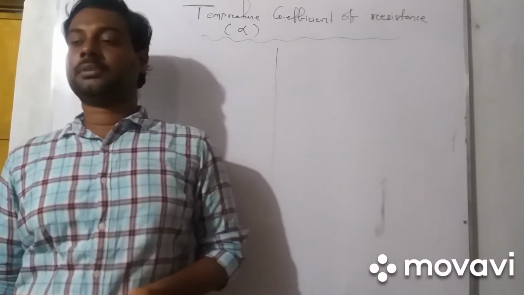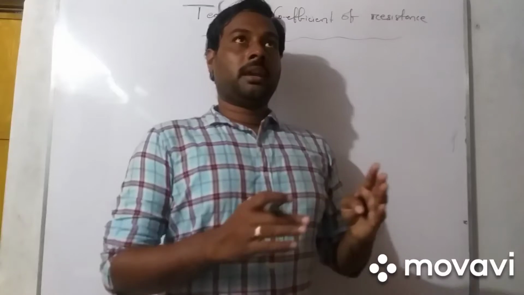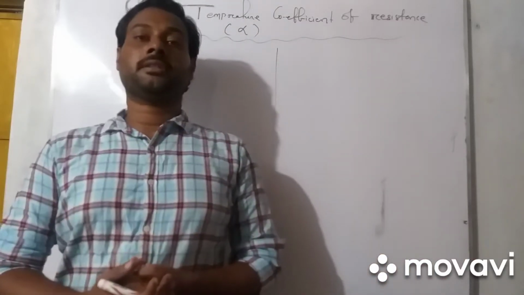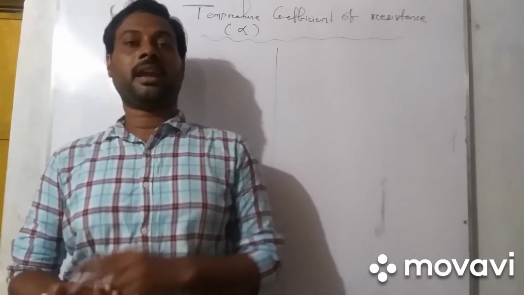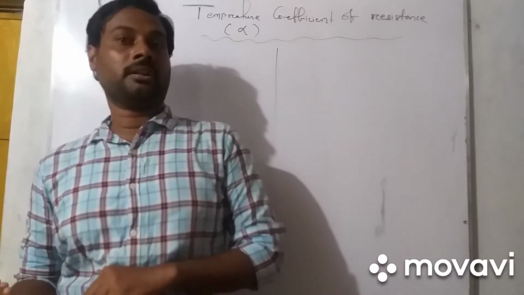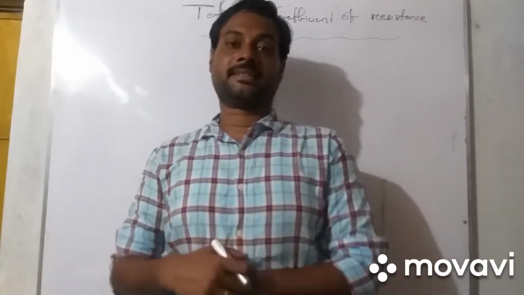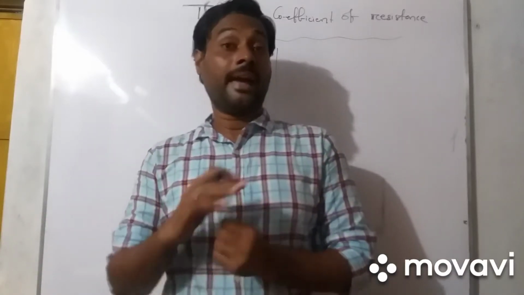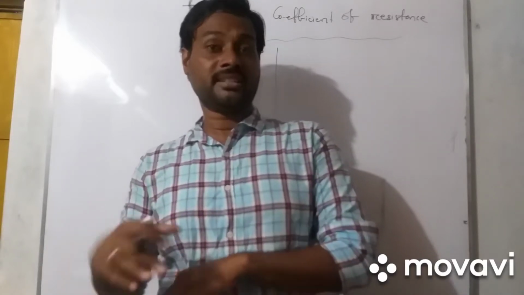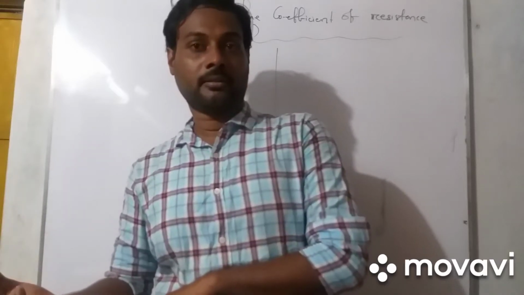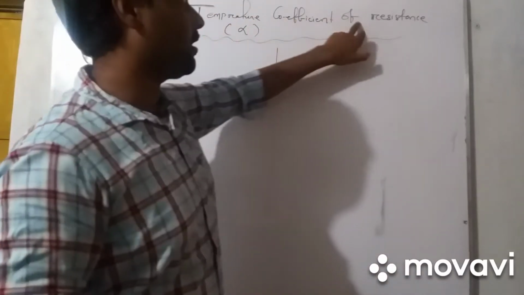I have already discussed the effect of temperature on resistance or resistivity. In the case of a conductor, if you increase the temperature, then resistance as well as resistivity increases. In the case of a semiconductor, if you increase the temperature, resistance as well as resistivity decreases. In the case of alloys, resistance and resistivity are nearly not affected while increasing temperature. Now I will discuss the temperature coefficient of resistance.